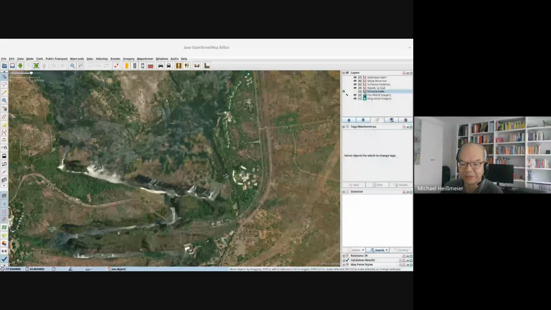And therefore, let's move on to JOSM. And let me share my JOSM screen. By the way, I sincerely hope that people advise me if something is different from what I'm telling you. And if you've got any questions, you can use the chat window. And those of us who are not actively presenting will jump in and either answer your questions or advise me that I should repeat something. So I simply assume that you're all seeing my JOSM now.